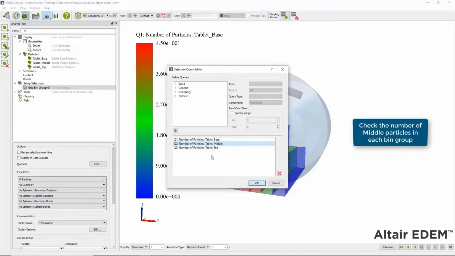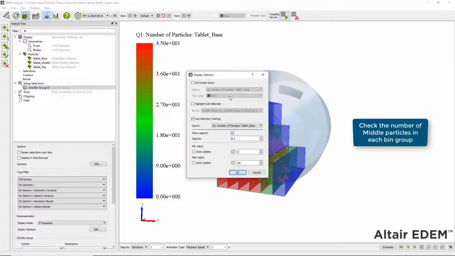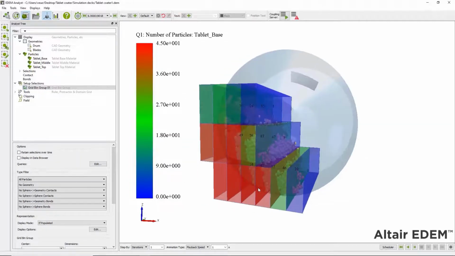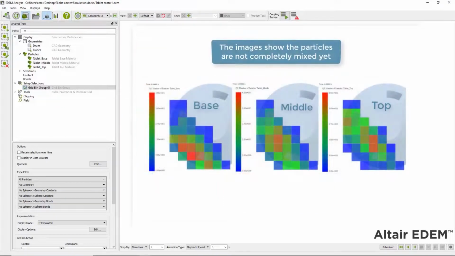To do that, you have to turn on the option. And here we can see the exact number of particles we have selected. This image gives you a representation of the kind of analysis that you can do to understand the mixing efficiency of the equipment.